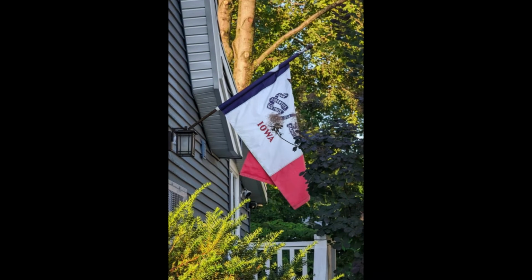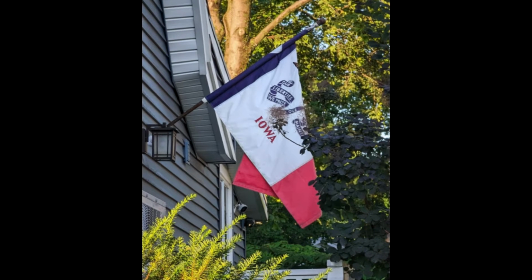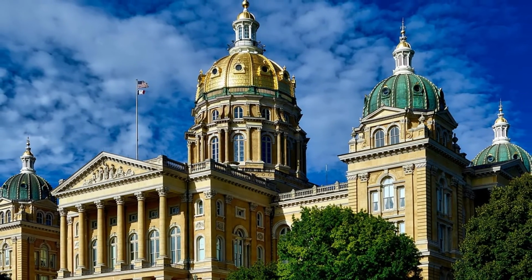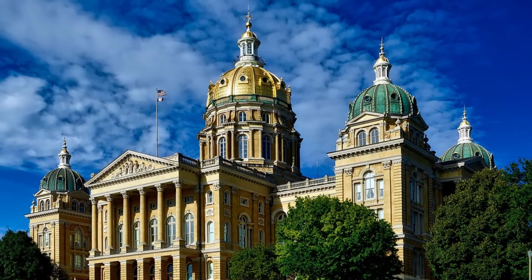However, the center white area is smaller than that of the French flag, and of course, Iowa's flag includes a banner with its motto held in the beak of a flying eagle, an image that is represented in the state seal. It is one of 9 states with an eagle on its flag. Paired with the reuse of the French tricolor, this left us with the feeling that the originality and creativity were somewhat lacking when it came to this flag's design.